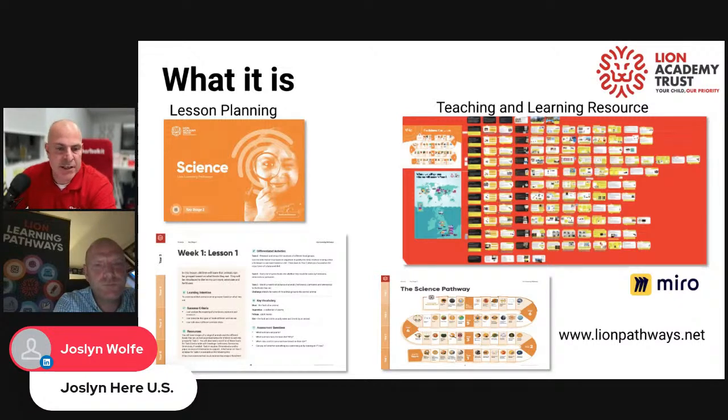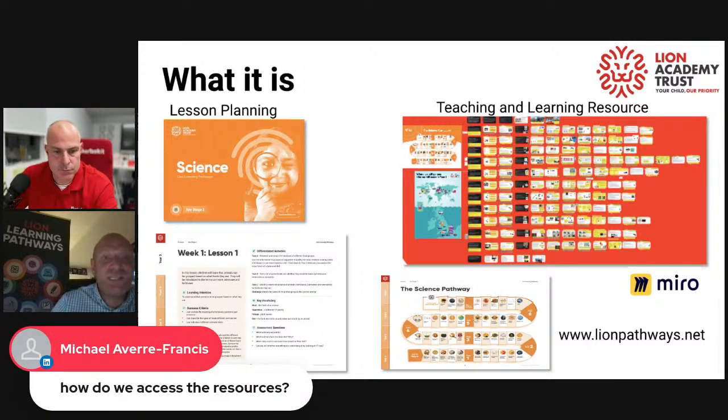So what we're going to do for people watching online, regardless of what channel you're watching on, is come off the slides in a moment and show you the Miro platform where all the resources are. But for now, Aaron, could you talk us through some of the images on the screen in terms of what is behind the login? Yeah, so the visuals on the left of the screen are the lesson planning. This is what teachers see, this is what teachers get.